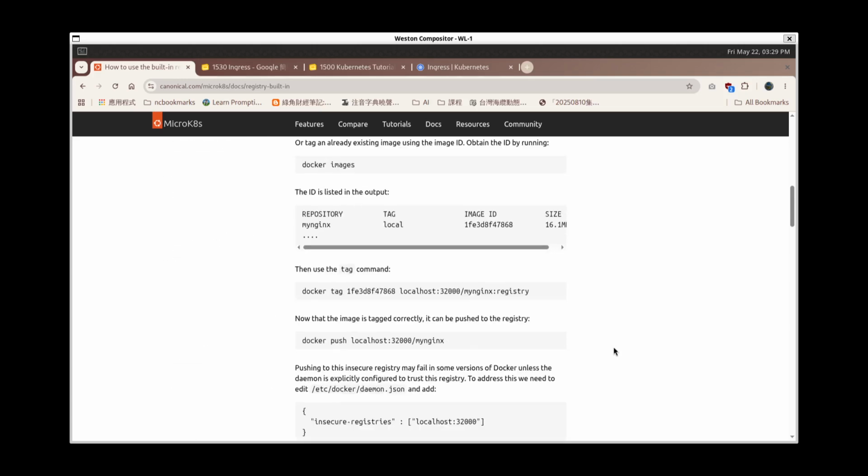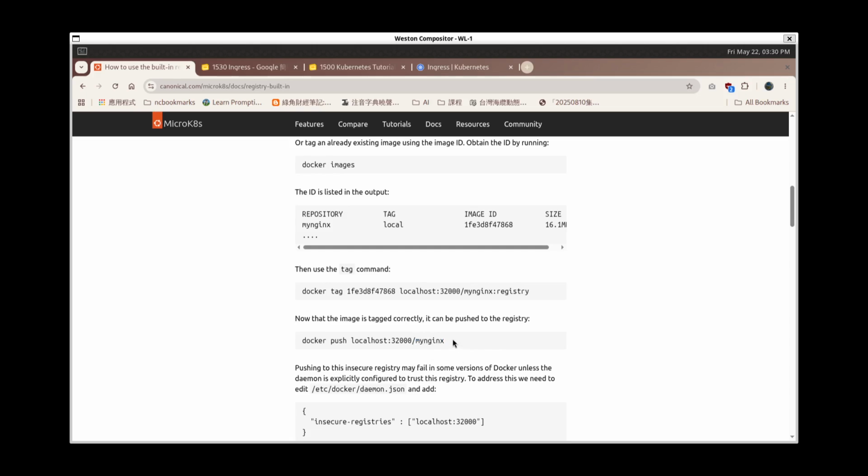Then later, you may create your image, tag the image, and then push. For the push, it's localhost:32000. So this is the micro K8s built-in registry, and slash with your image name.